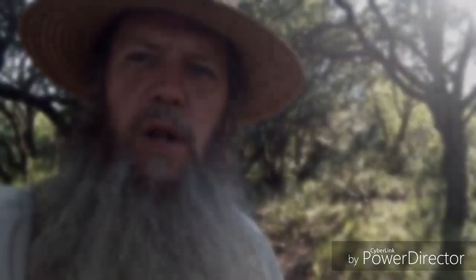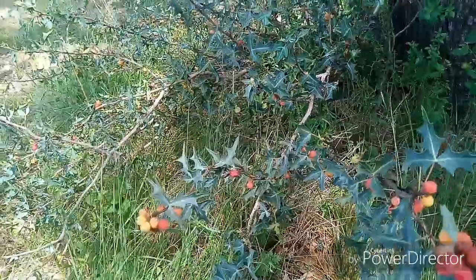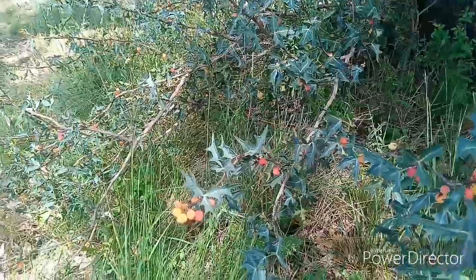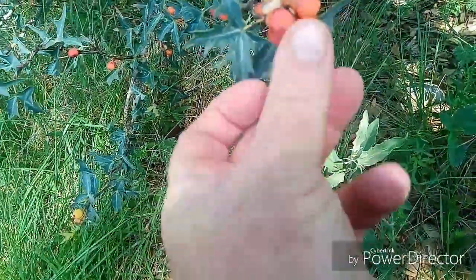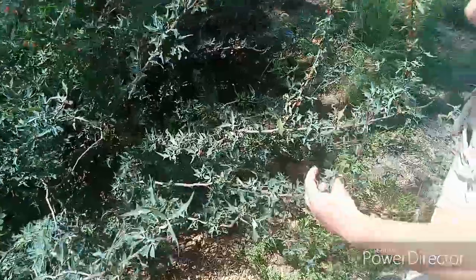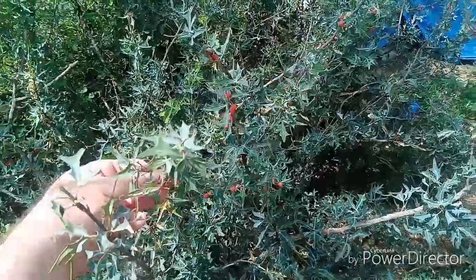Another available sugar source: most people would have had some form of fruit or berries during spring through fall. For us this time of year, that means agarita berries. You can see most of these are not really red yet — the next couple of weeks they'll be getting really red and falling off. These are a little bit difficult to pick, but we're going to get a bunch of them for our small beer. Basically it's like picking Skittles out of a porcupine. But it's worth the hour it takes to get a half a pint.